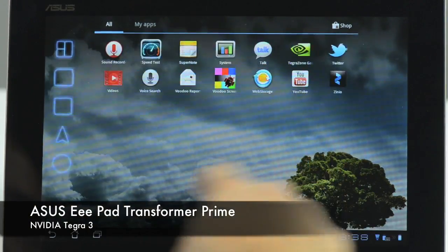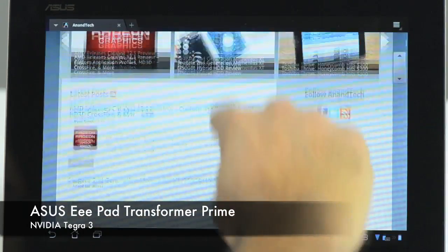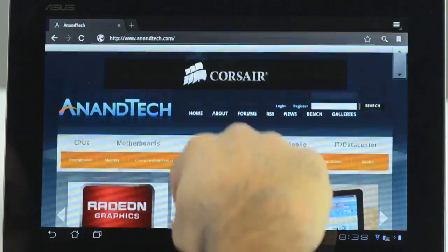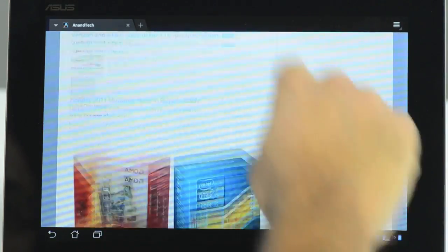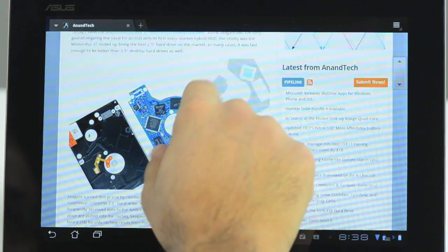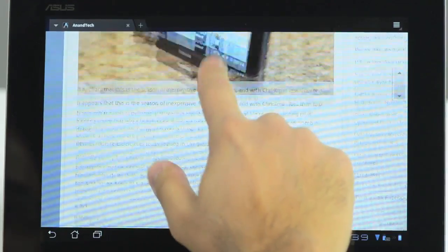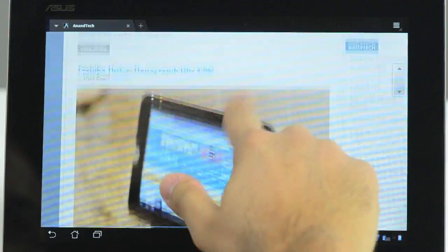Now, there are some situations in Honeycomb, just in interacting with the UI, where you actually feel rate limited. So having those extra execution resources on the GPU side does make everything smoother. Bringing up the all apps menu, for example, runs at a higher frame rate. Swiping between home screens now runs at a higher frame rate. There are other little tweaks. Scrolling through the browser, for example, is a bit smoother. You don't see as much of the white block checkered stuff happening.